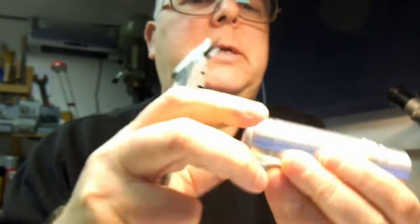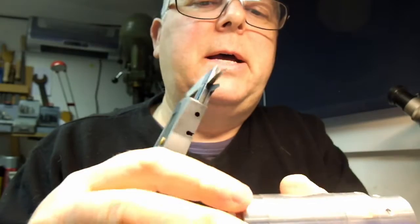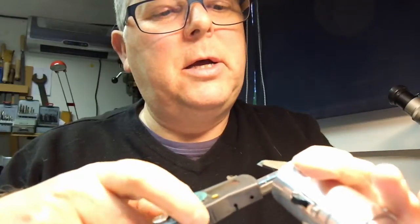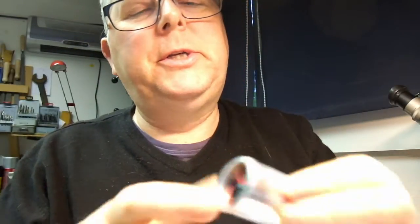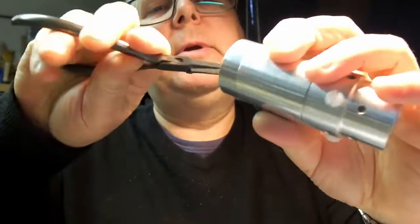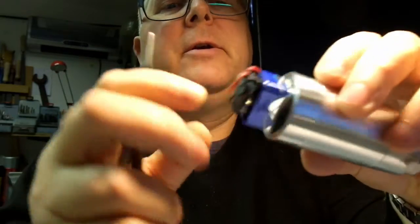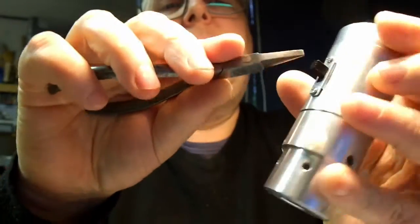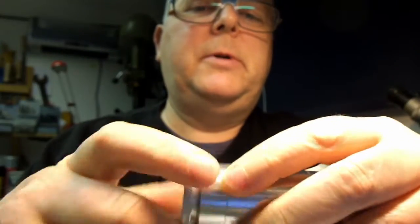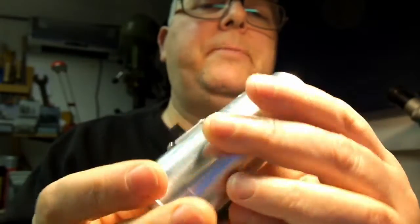The back part, this end piece, is knurled and threaded, and is just a cap which holds the battery in. So this back bit is machined to just over an inch, 1.1 inches, which is a nice snug fit for a PP3 battery. If I pull that out, you'll be able to see the battery. And then there's a hole milled in the side for the switch, which turns the thing on and off. Then that cap just screws on like so, and keeps the battery in place, and the whole thing's quite snug in there.